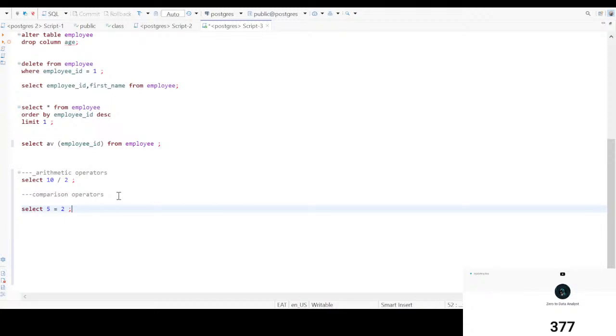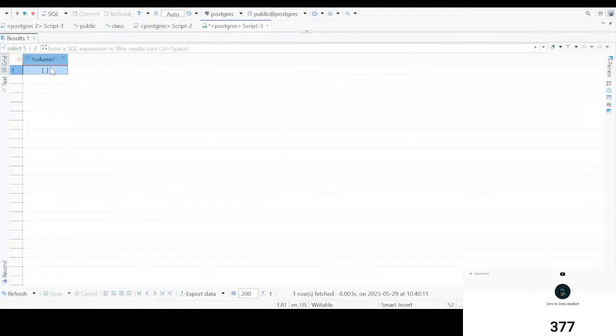And how do you know that SQL is telling you that the statement means false? It returns two brackets as columns. This means that it is a false value. But if there is a v inside these two columns, I hope you can see, if there is a v, it means a true value.